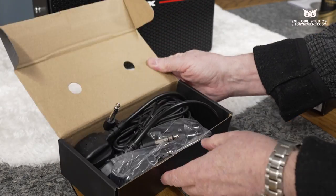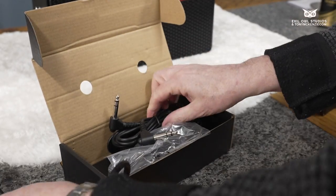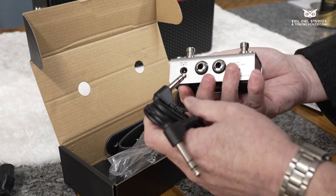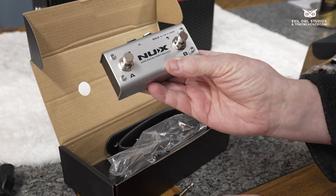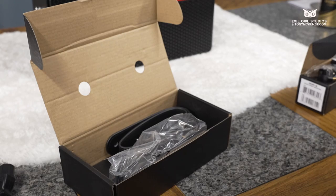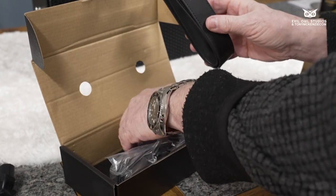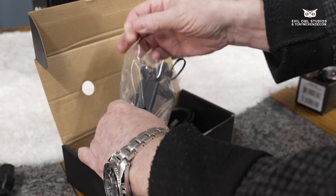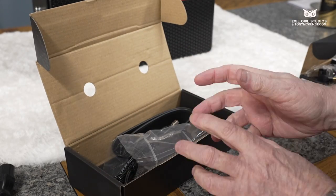First off, you get this thing. This has got a mains lead, which would be suitable for your country, wherever it may be. You get one of these, and that stereo cable can sort of fit in this other stuff you get, like this dual channel pedal included. Yeah, oh, it's great, doesn't it? You also get a handle that's going to fit on the unit, which will fit on a bit later. A USB cable, which is nice. And we get the mains adapter that's suitable for your country, so it's all good.